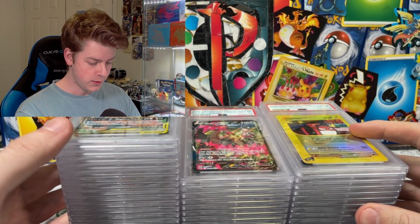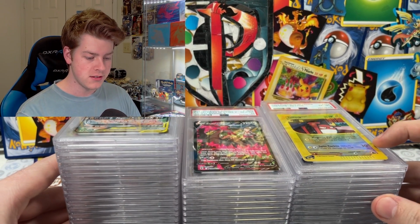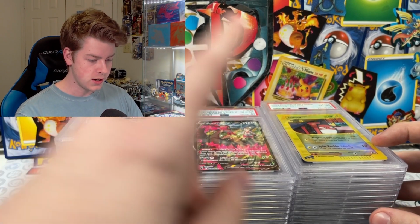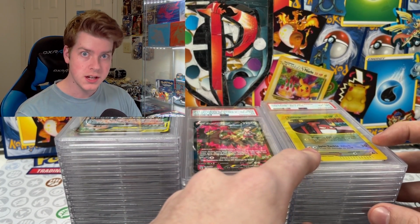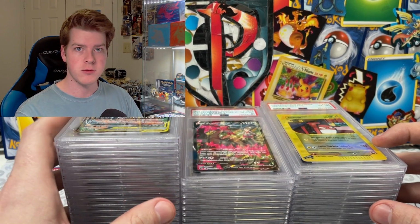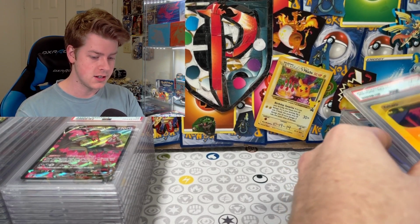Alrighty, guys, so here we have the wonderful stacks of PSA cards that I got back from PSA in the mail. We're gonna go through the first stack on the right here. These cards are currently posted to my eBay page if you guys want to buy them from me. But yeah, let's take a look and see what we got going on here.